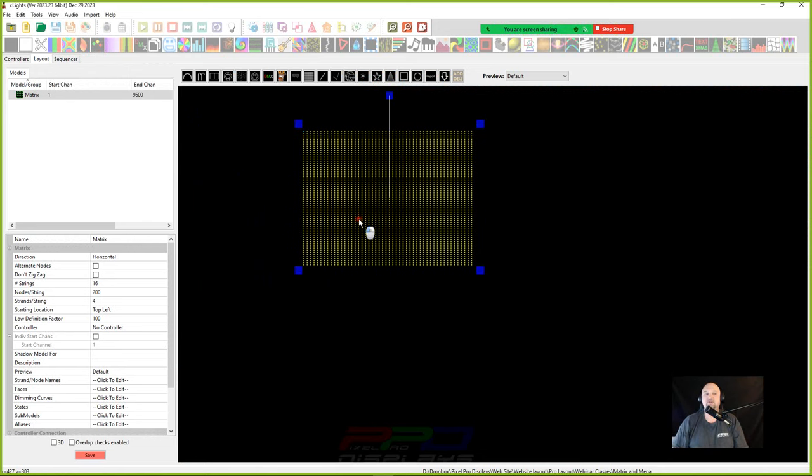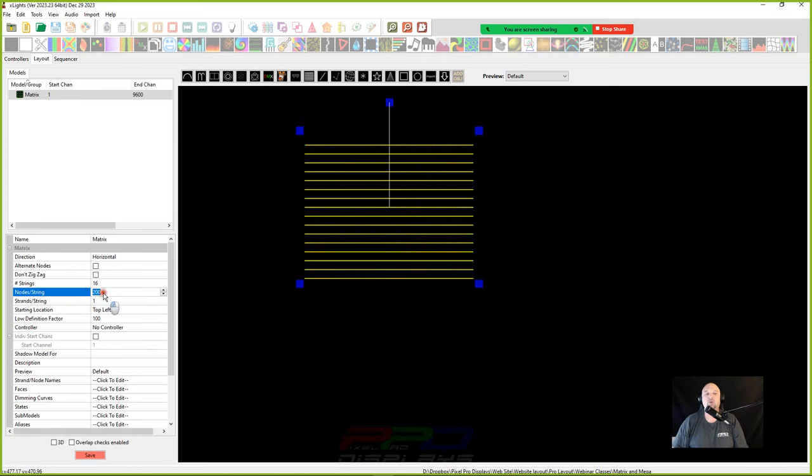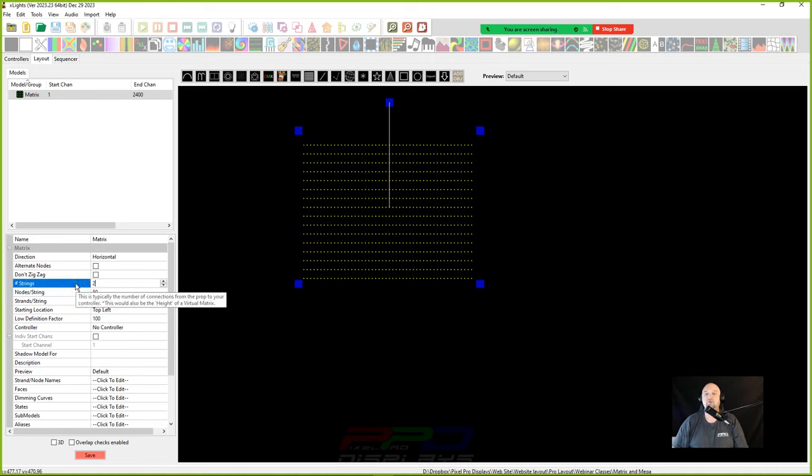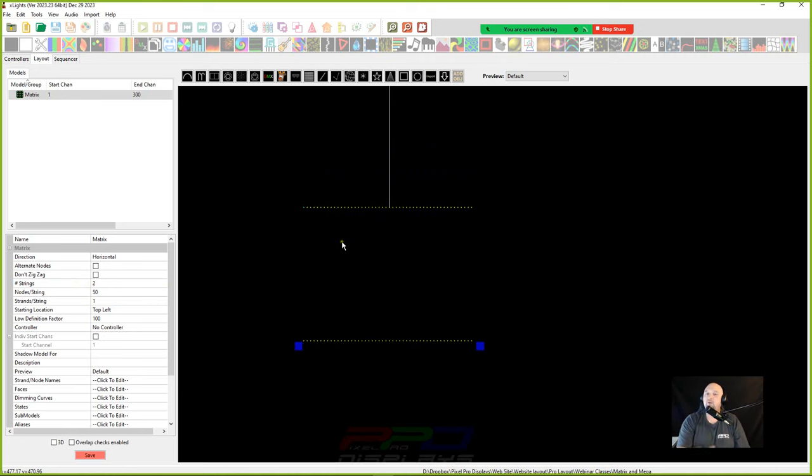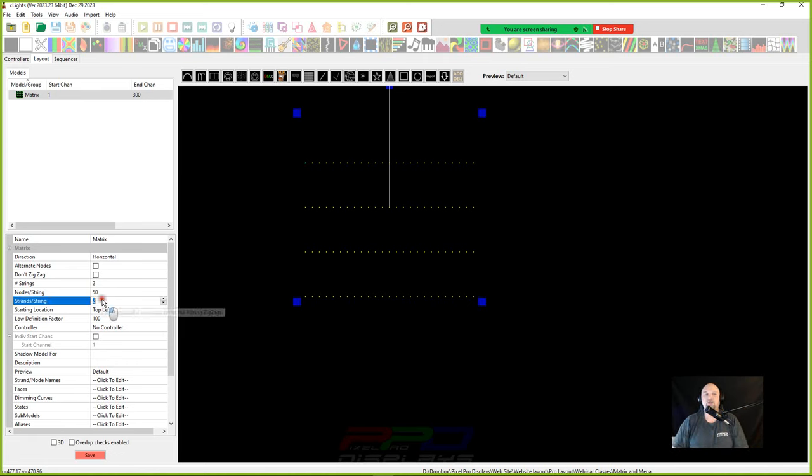The idea is, and I'll break this down a little bit to make this more simple. I'm going to go back to one. I'm going to put 50 pixels on each strand, and I'm going to go to two strings. So this will help clarify exactly what I'm talking about, and you can physically see it. If we have 50 pixels on an output, and there's two outputs, and we fold the string back, we go over and then come back. Now we have this option to go with four lines, and it's actually two strings, two outputs, but it's four strands, because you can see they're folded in half.